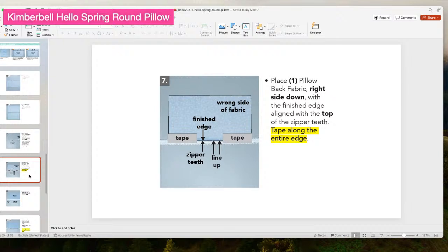Tape along the entire edge. What does it say in yellow? Tape along the entire edge. Yeah, I can tell you that's a really great thing to do. I was just like, nah, I could do this. No, just tape along the entire edge, because it will get cattywampus on you, and I've got the proof. So just tape all the way along that.